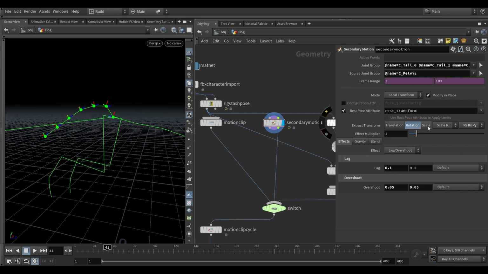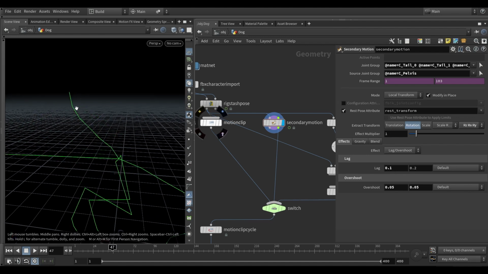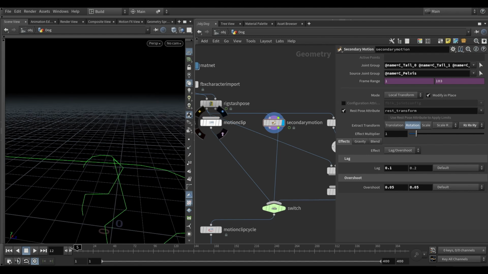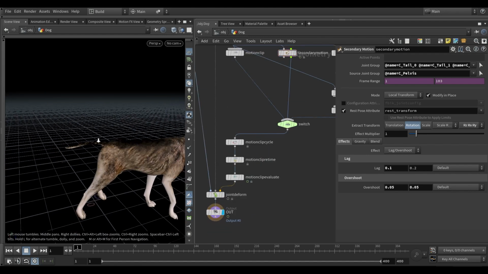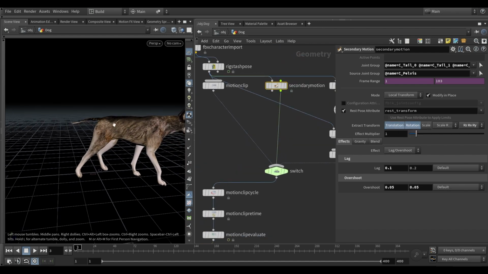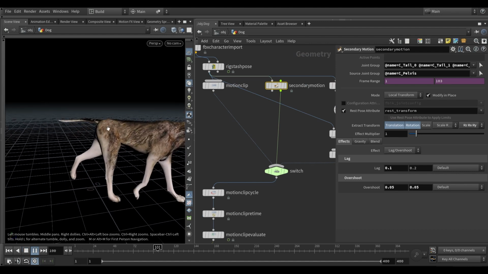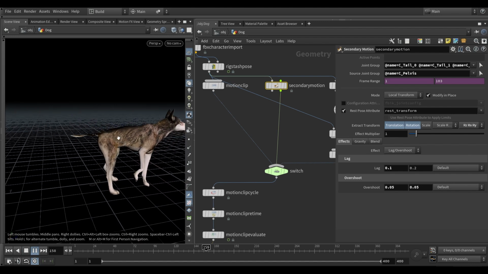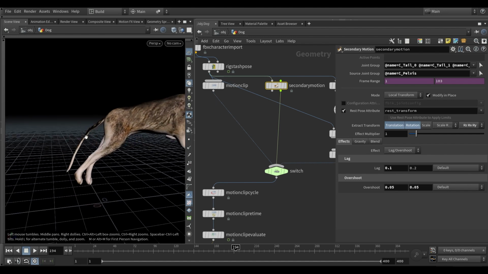And this tells the node which components of the matrix we want to affect. So in this case, we have rotation, hence we're getting this rotation of the joints changing. If I go display the skin down here, and we come back and, for example, tick translation as well, then as we play this, we will be getting some translation effects applied. See right here, we get this stretch. This is because right now we're also influencing the translation of the joints, not only the rotation.